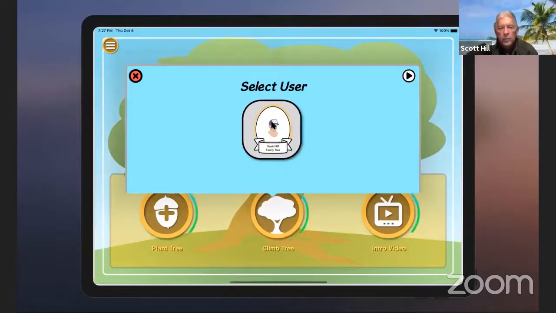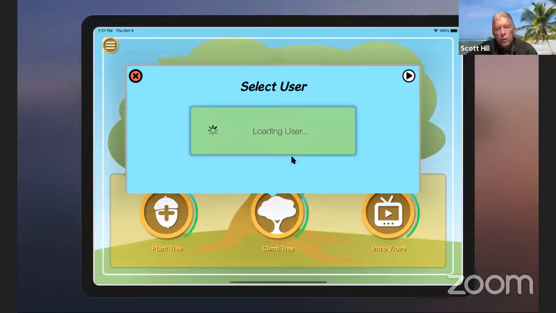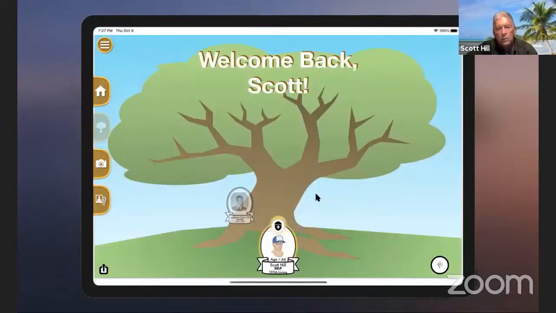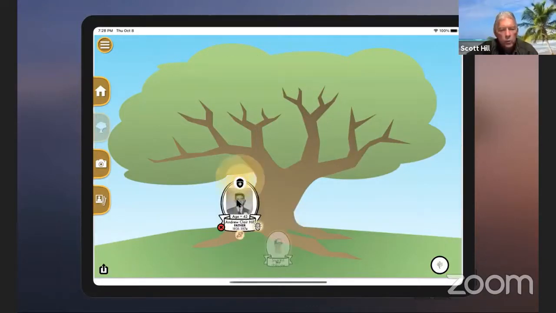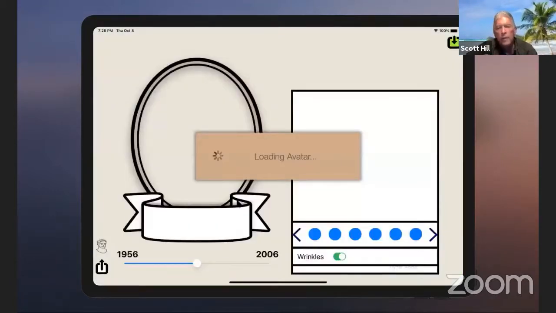I also wanted to just show you that if you double click on the portrait in the tree, it'll load that person into this view so you can see what the avatar is.